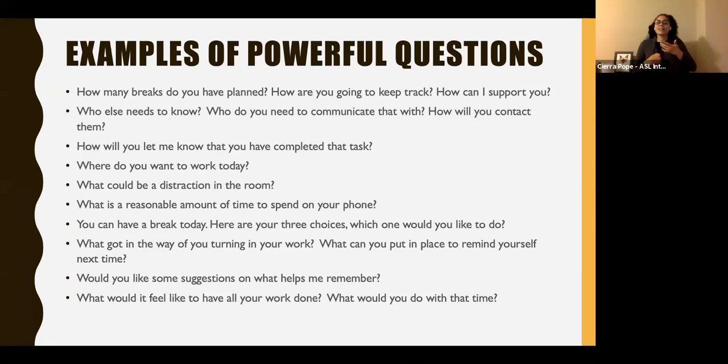Again, that's that planning and prioritization, but it's also them setting the reward so they can have that goal persistence. Oh, it's going to feel so great. I'm not going to have so much pressure. This would be a great time to share with them too. Yeah, I felt that way.